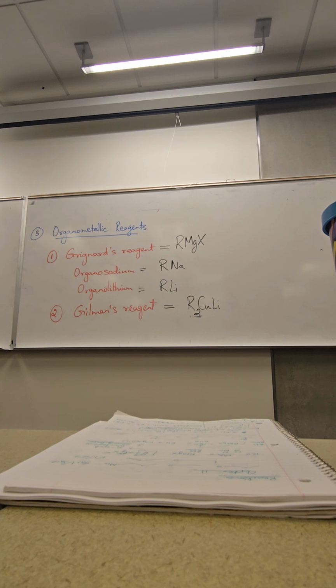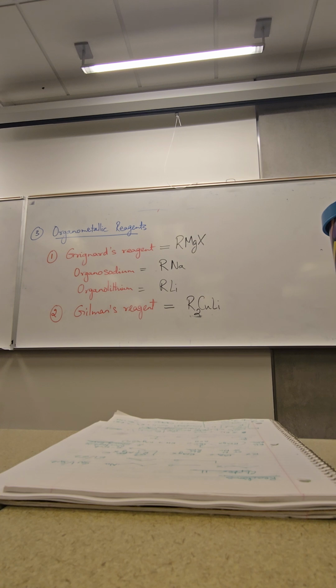If the polarity is in the direction of oxygen, that's negative. Carbon is positive, isn't that right? So what kind of carbons are these? Are they electrophilic carbons or nucleophilic carbons? Electrophilic. So what kind of things will react with that carbon atom? A nucleophile, something that's electron rich, will go to these carbons because they are electron poor.